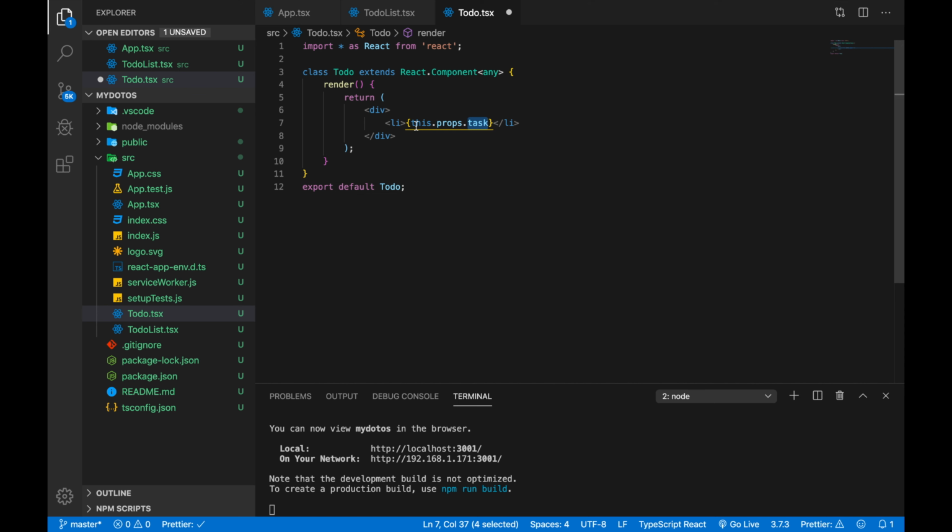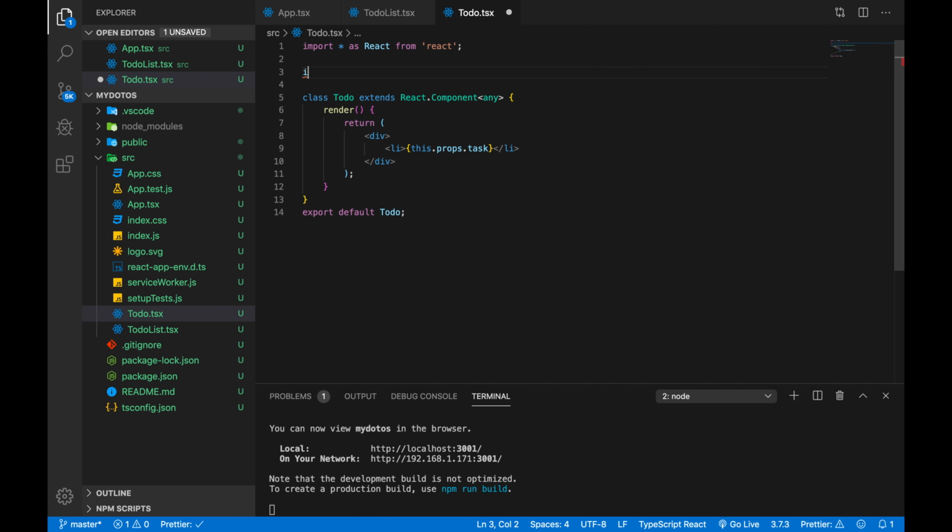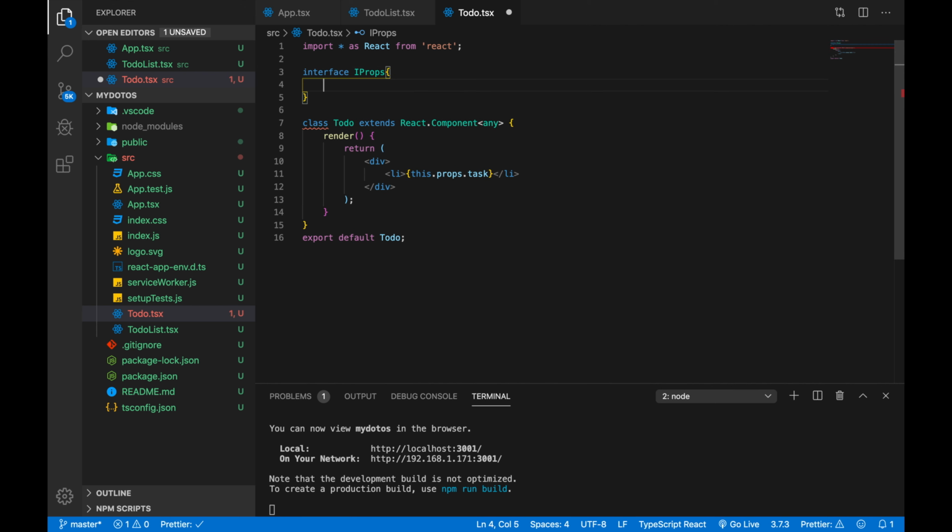So we're getting this task, but there is no value in that task. This is a prop, so we don't have any prop, so there is no type for this task. So we need to create an interface, IProps, put task as a prop, give this a string, and pass IProps. Okay, we're passing IProps. Now we have access to this value, but this data is not receiving any values from anywhere, so it's not useful.